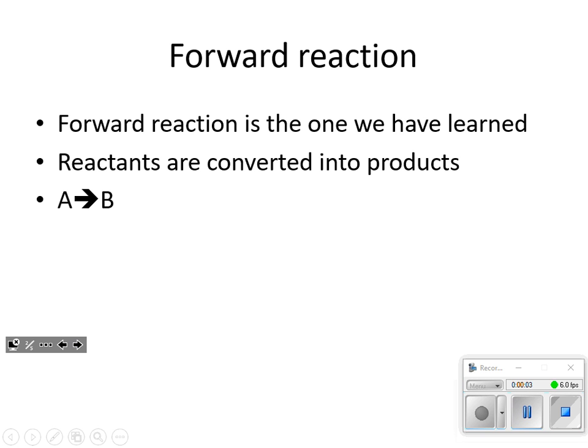So, to go over equilibrium reactions, we first want to break it down into parts. If we use the A and B reactant and product from the Poggle packet, the forward reaction is where reactants turn into products. So this is what we should already know. Before today, your world of chemical reactions was you start with reactants, they make products, and then we're done. We're done when we run out of reactants.